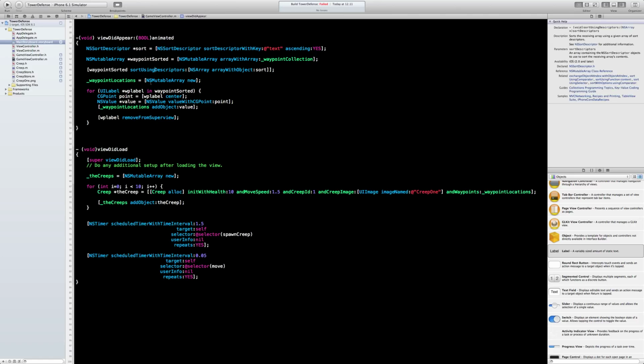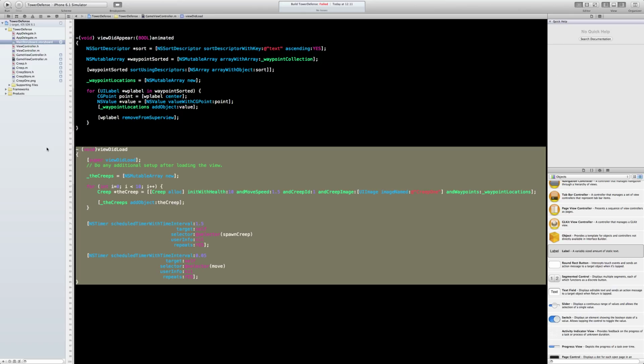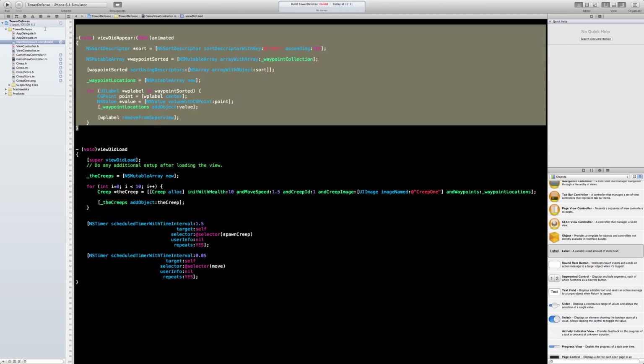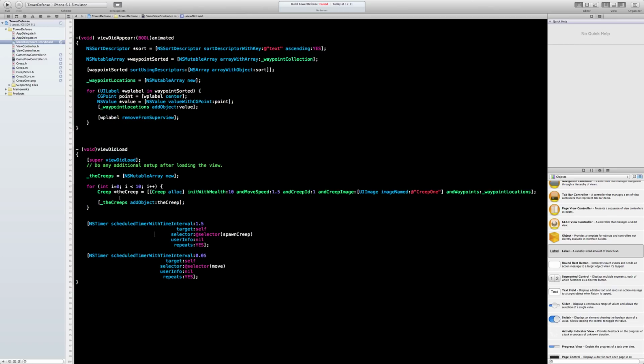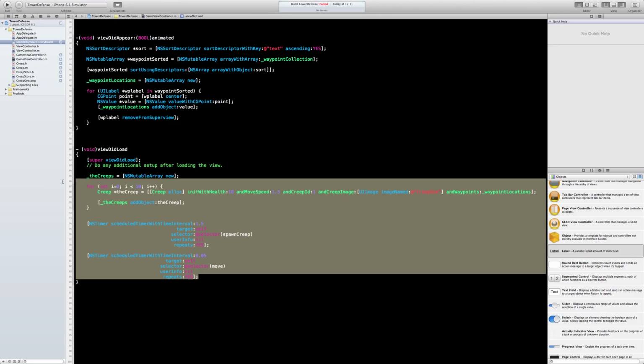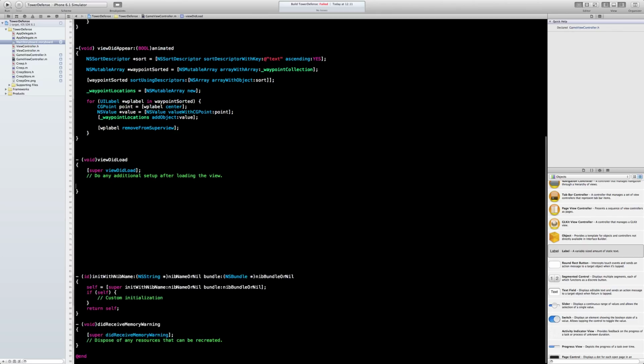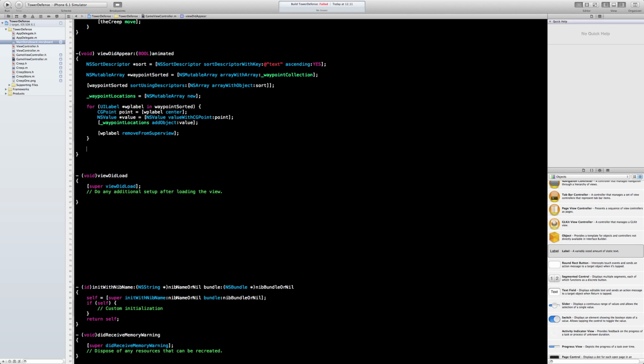Well, if we did that when we are extracting all the labels out and getting the center coordinates, it would actually be some weird coordinates, and maybe they would just be 0, 0, because in the viewDidLoad method they haven't really been added to the screen. They are just ready to be added, so they haven't been given a center value before we get to the viewDidAppear method. So that's why we're doing the work in there instead. And we're just going to move all the work from viewDidLoad to the viewDidAppear method instead.